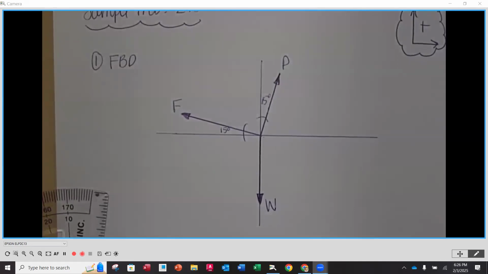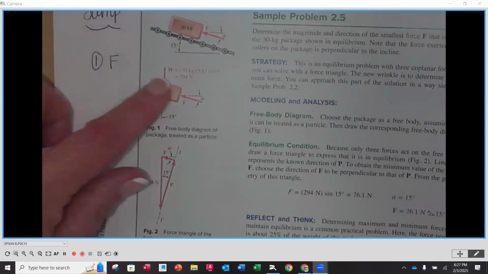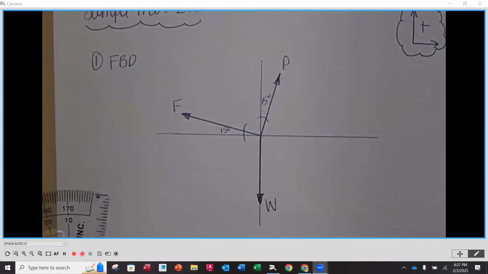So this does look a little different, right, than what we ended up with, but we're going to see that that's going to be something that we do quite often, is we push these forces along their lines of action so that we can end up with that common point. All right, so now as we look here, what do you think our next step is going to be? Is there anything we can solve for right now?